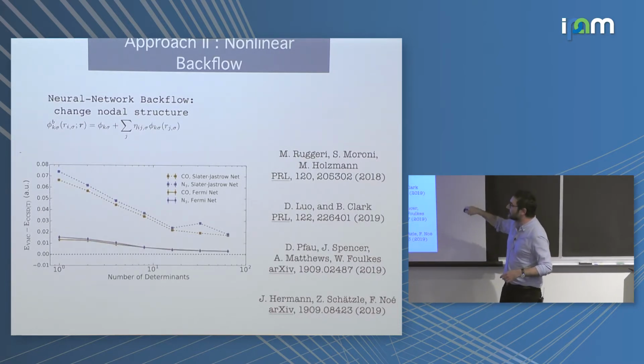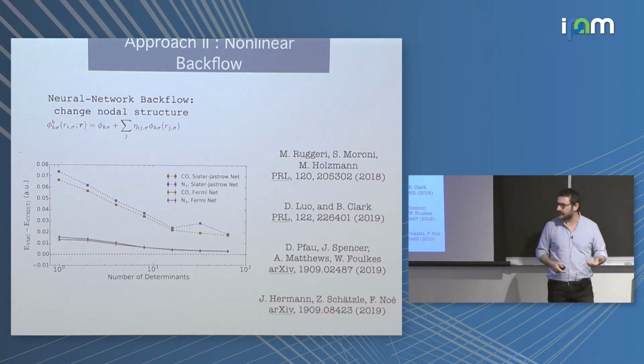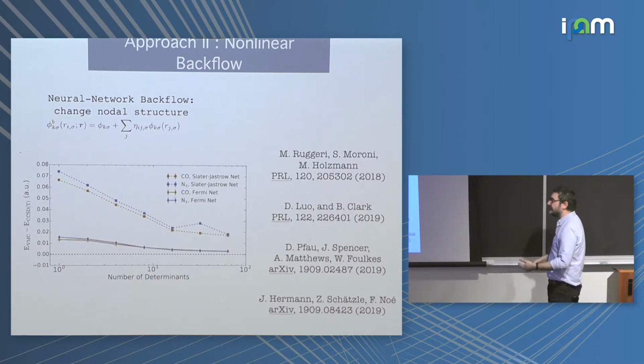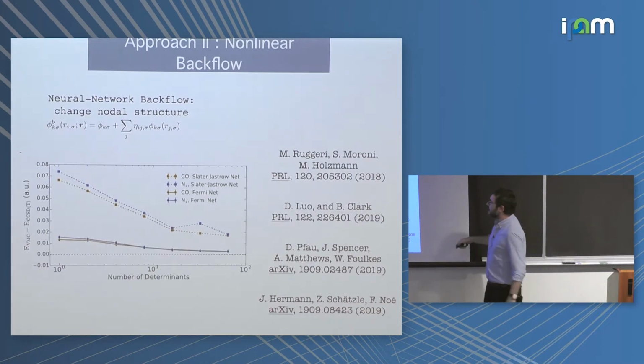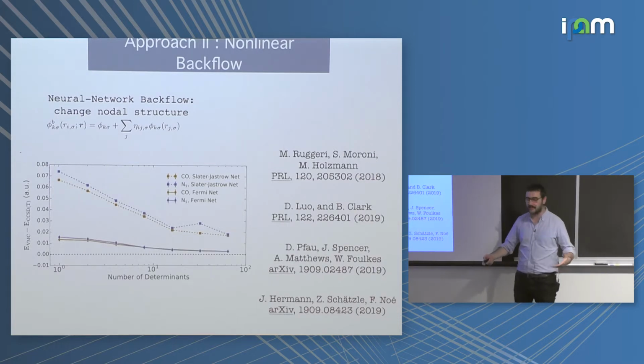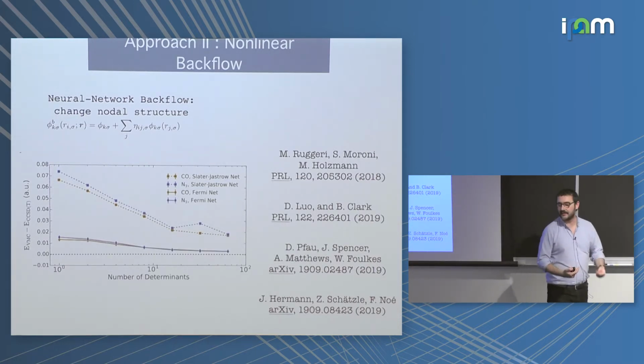And you can take this object to be symmetric with respect to exchange of particles. So this is much easier to parameterize. And if you put these objects inside a determinant or more determinants, you can at least conceptually approach the exact ground state, because you can change systematically the nodes of the fermionic state, right?